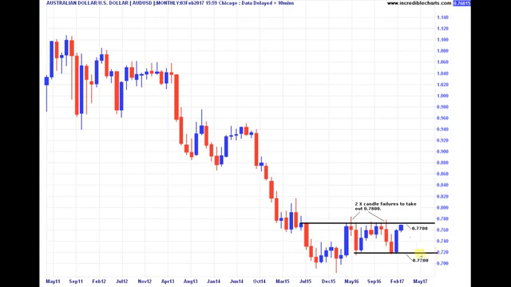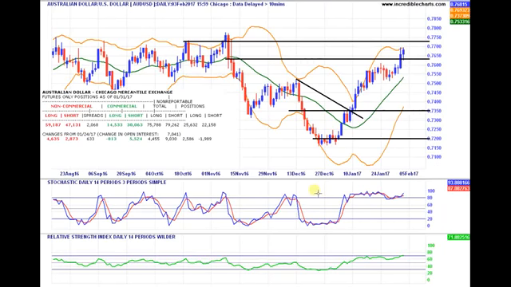Then we've got 72 really as good support here, then probably down at 70, but really focused on 72 at the moment. Also, there's a little bit of support here, I think, through these two red candles at 74. So that's how I see the big levels on the monthly chart. So let's go and take a look at the daily chart and where we think prices might go. We are on AUD USD daily.